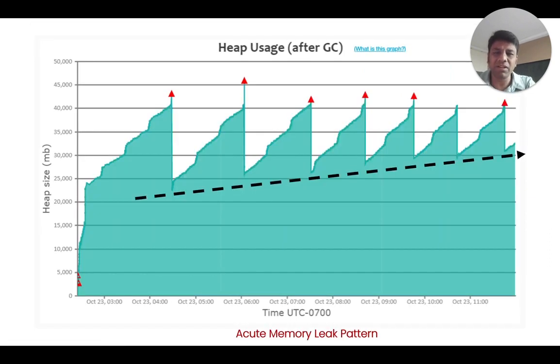Now, progressing, look at this pattern. What is happening here? You can see the requests coming, the memory building up, and now in a full garbage collection run, it dropped only to 22 GB. And when the last full GC event ran, it dropped only to 32 GB. Initially it was 22 GB, now it is 32 GB. Now if I put a slope, this slope is going at 15 degrees, right? So this indicates that this application has a memory leak. It's not very aggressive, but a small memory leak is going on.